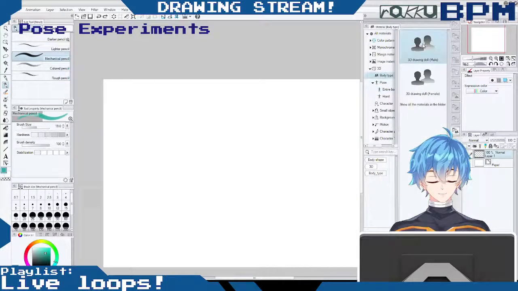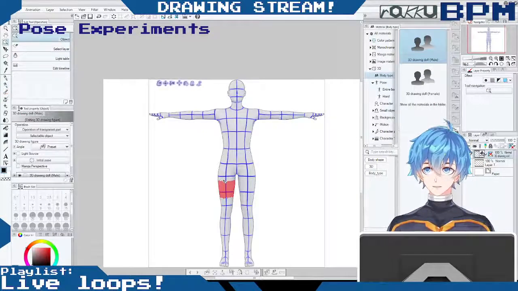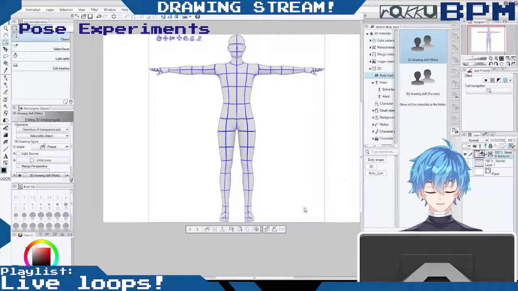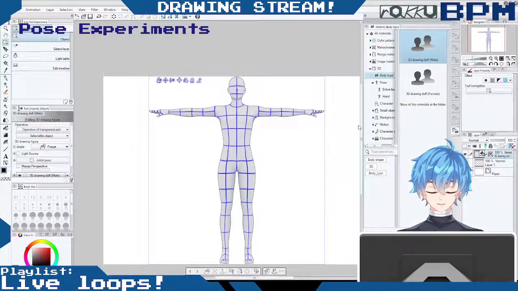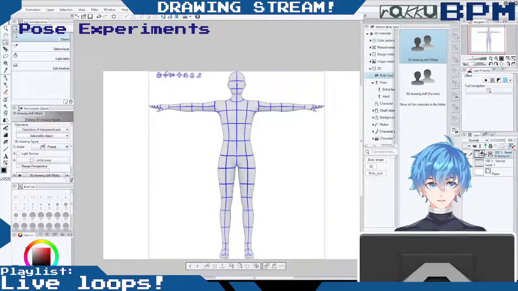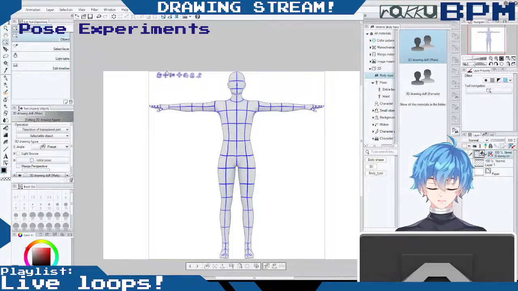And so we'll start with the male model, and I'll experiment with both genders here. By dragging the model thing over to the main window, it loads in the 3D model, and it looks like it sizes it to the canvas.